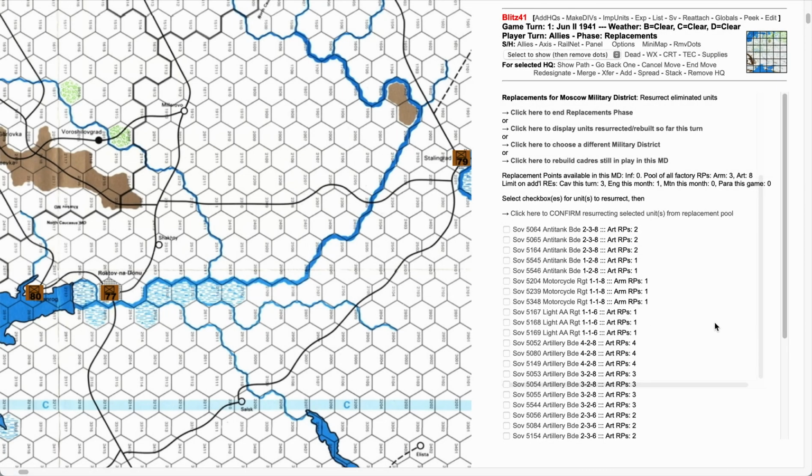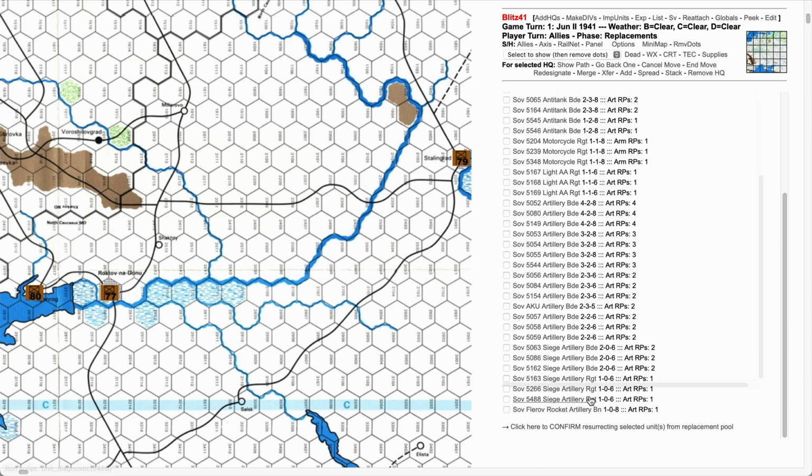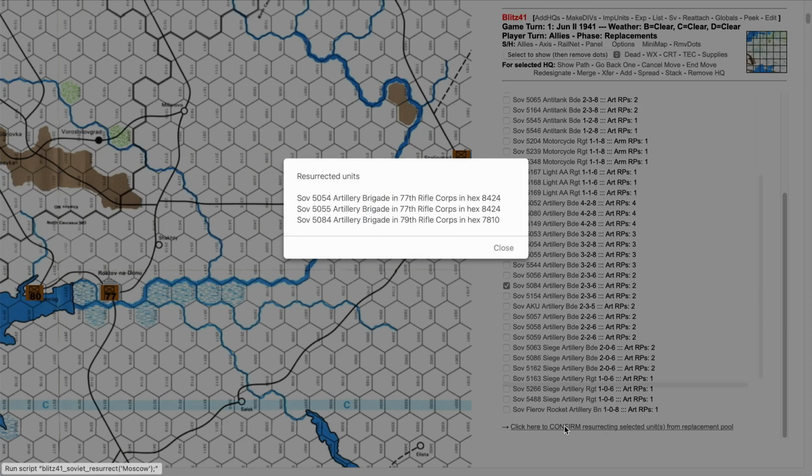And what do we have here still? We have no more infantry, but we have 3 armor and 8 artillery. So let's go down in here. Well, that's probably not really the stuff we want. Let's go in here and say a 3, and a 2. We confirm that.